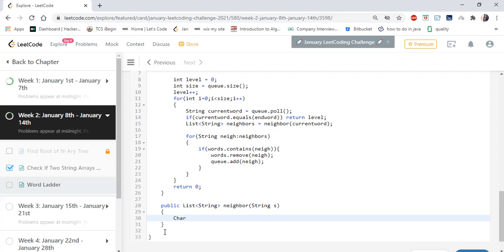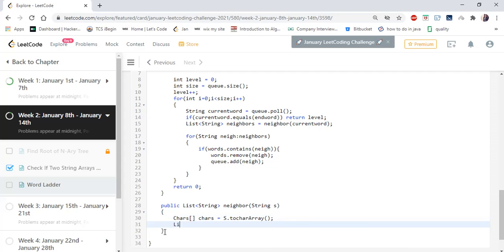We are going to create a character array, converting the string to a character array, and define a list result, so that we'll add all the neighboring words to the result and return it.